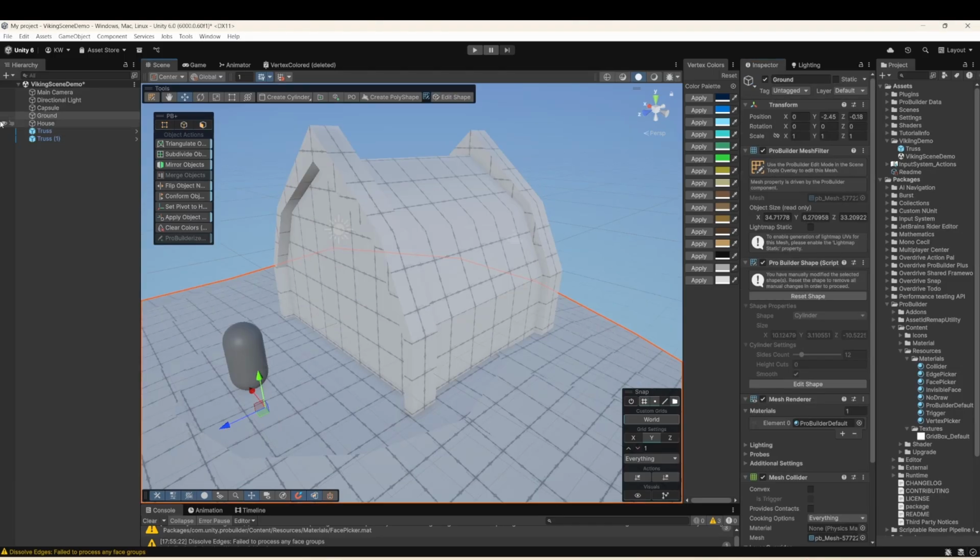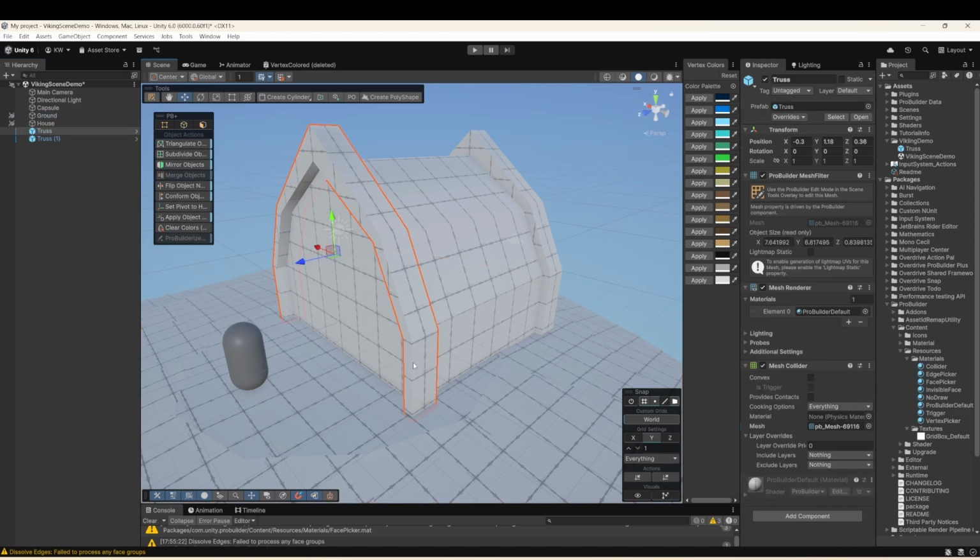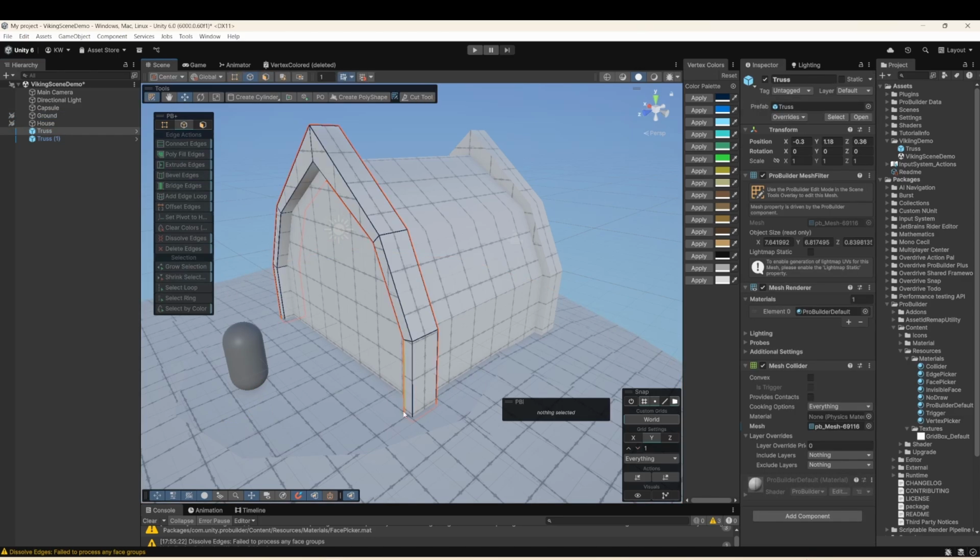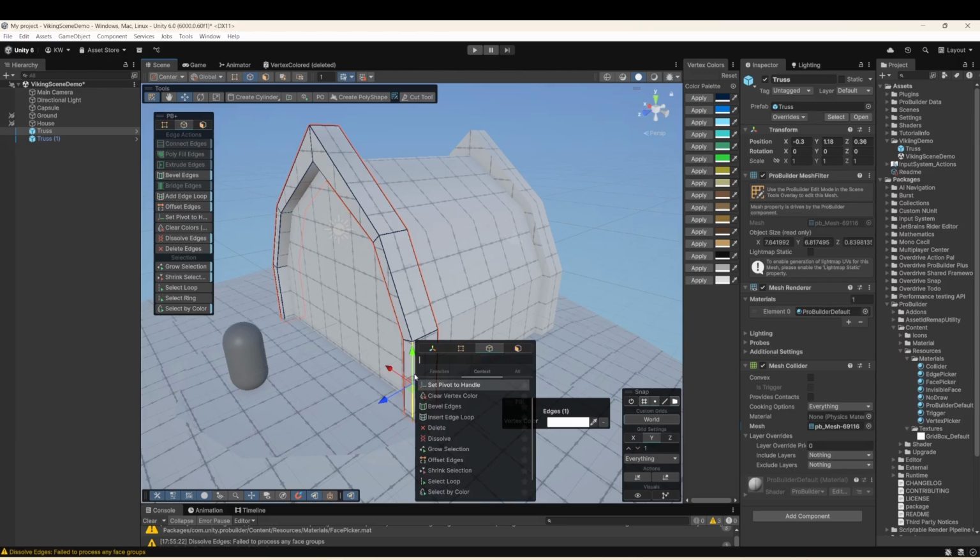You will notice that I've locked some items in my hierarchy. It's because I was selecting them by accident and it was starting to get annoying. I'm going to create more details on my truss. Here's a method that I use often, which is creating edge loop, and I do that by only selecting one edge.